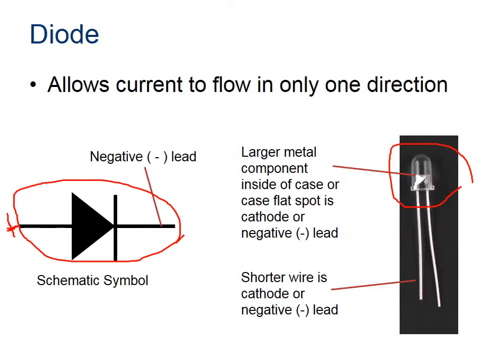In reality, the way we tell those apart, if you look at the diagrams, it has two different size wires. So the smaller end is the negative, and the larger end, the longer end, is the positive. So that longer wire is going to be closer to the positive power supply or positive flow of the current. One of the things that you'll want to do, and I'll show you how to do it in class, is to test the diode to see if it works. If it works and you plug it into your circuit, you might try checking if you have the polarity reversed.